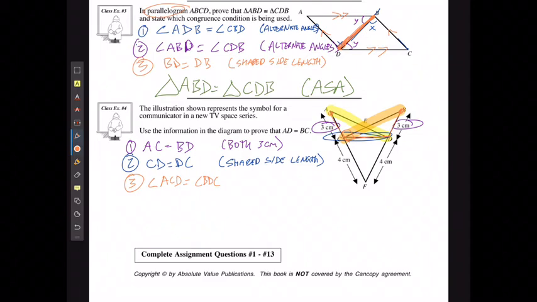Because if I take a look at it in here, those angles are going to match up. They're both going to equal, if I call this x degrees, because it is an isosceles triangle in here, they're both going to be equivalent to 180 minus x degrees.